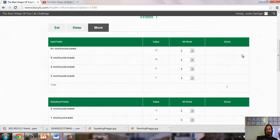Now move, and a little trickier here, all you're doing is logging this once per week. So the best score is 6+ workouts per week, okay? And that doesn't have to be intense, crazy, hard workouts. You may do 4 or 5 really tough ones, and then your 6th workout is you're going to row for 2,000 meters at an easy pace, or ride a bike, or jump on the elliptical. One of those per week is fine. I just want you physically active 6 days per week.